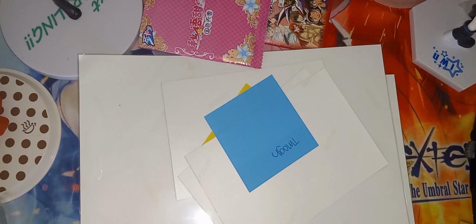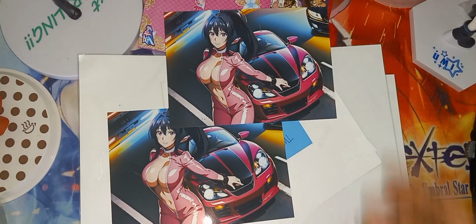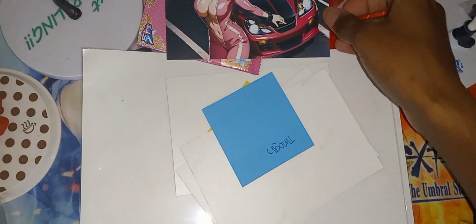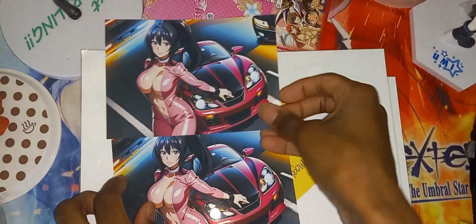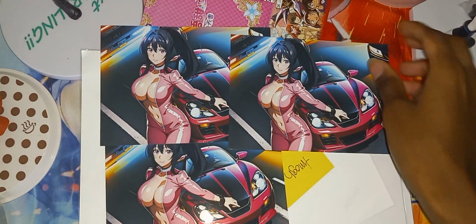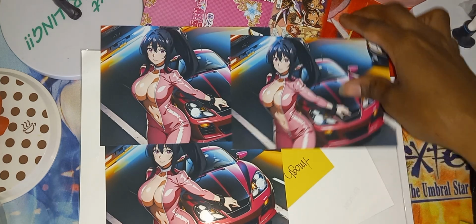These ones look very nice. Oh, is this another one? I think this is another one. Yeah, it is. So, two of those. Let's put this right here. Oh, three. Three. There's three of them. Okay, I was not expecting that.